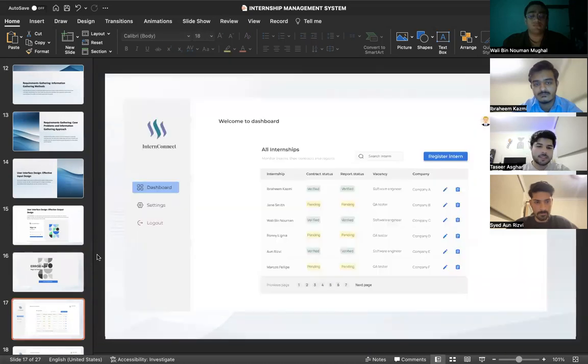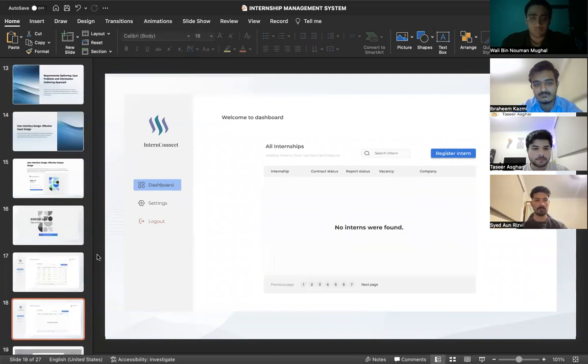Now here, this is the dashboard that I've talked about before. You see all the information of the interns here, and you see your profile. You can manage it, you can enter the details, you can just edit the details. So you can see all the details of the interns. You can see the current status of all the interns. You can see their employment status, what company they're working for, and what the application status is. So is it still verified or is it still on pending? Now, moving on to the next slide, please.